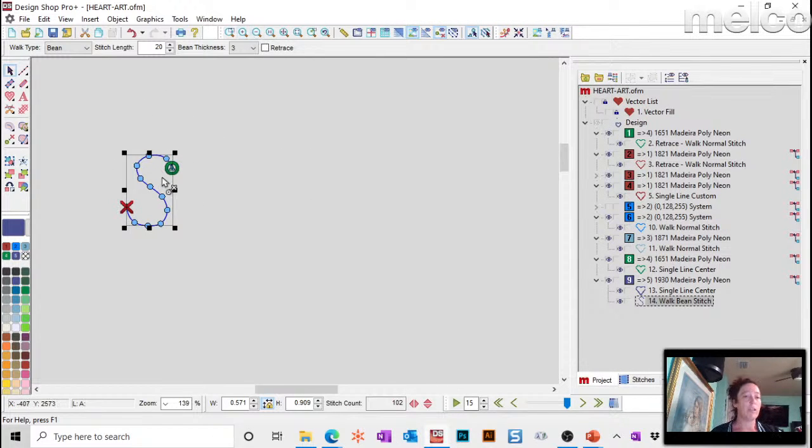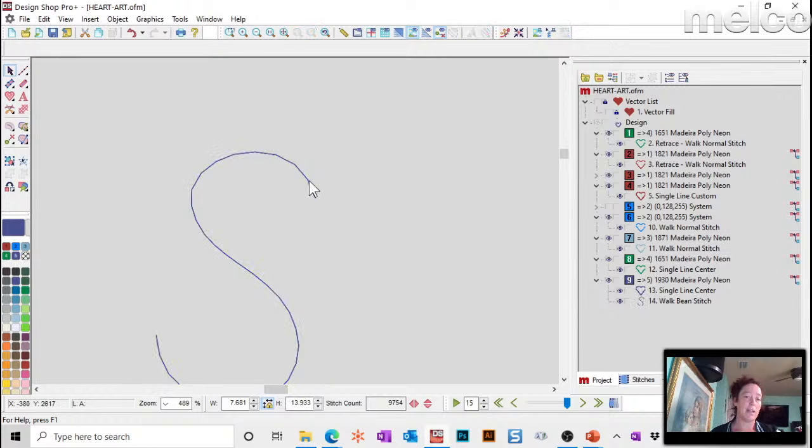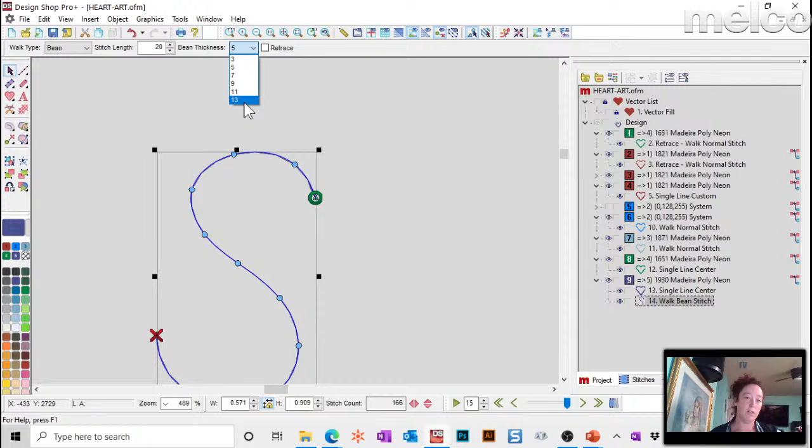Now, keep in mind, when you're doing bean stitch type work, a bean stitch is a row of single stitches that go from one place to the next multiple times, so that for each stitch you have this many passes. In this case, every time it goes forward, back, forward, 3 times. So I have 3 pieces of thread all the way around. If you want it to be a little bolder looking when it actually sews out, you can go to 5. You notice you can go to really big numbers. That's an interesting look, but if you do that, make your stitch length bigger. 3 to 5 is usually fine.